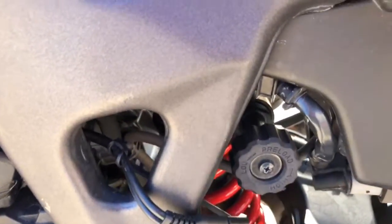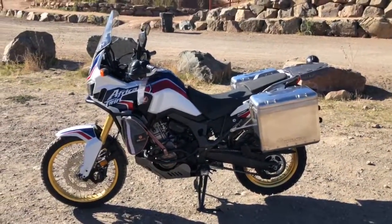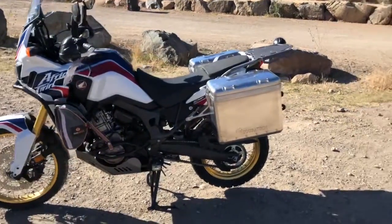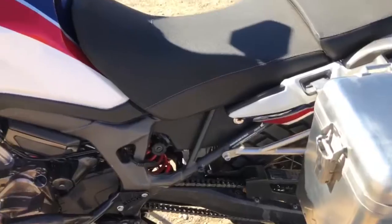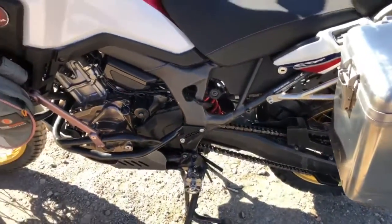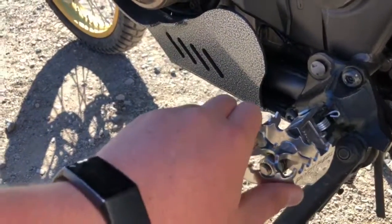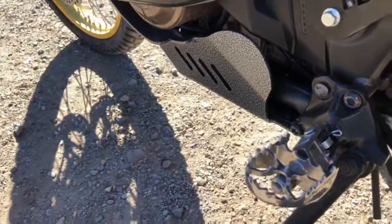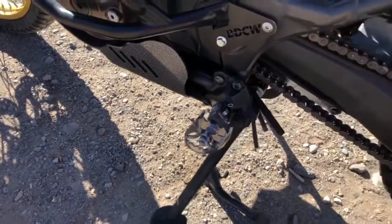You also have preload adjustability right there via that knob. So if you're going on this, riding alone, crank that guy down a little bit, give you a little more softer suspension. You put a passenger on there, throw the bags loaded up, and crank that up, and it'll give you the proper ride no matter what you have going on. You also put pivot pegs on here. So these guys actually swivel just a hair with a pretty tough spring so that you can lean with the bike more and basically have more control over the bike.